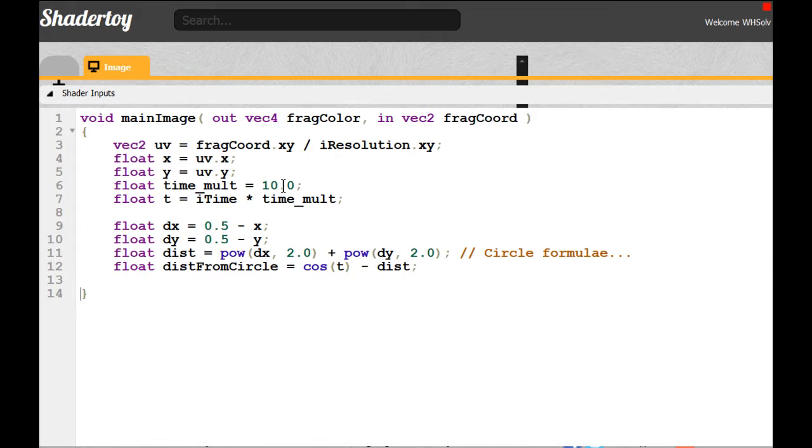Don't be a sinner. It's just a bit simpler to work with cosine in a mathematical perspective. Just this one. Okay, and let's say frag color.